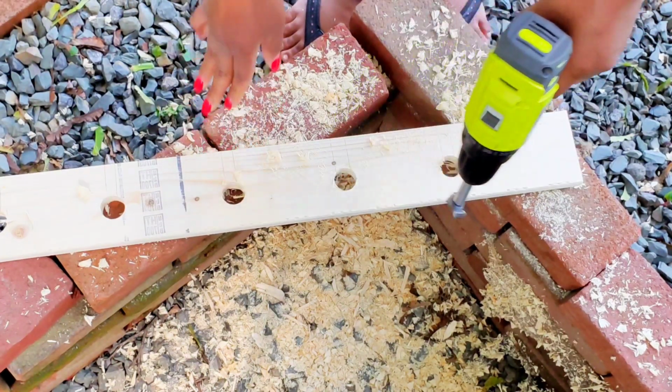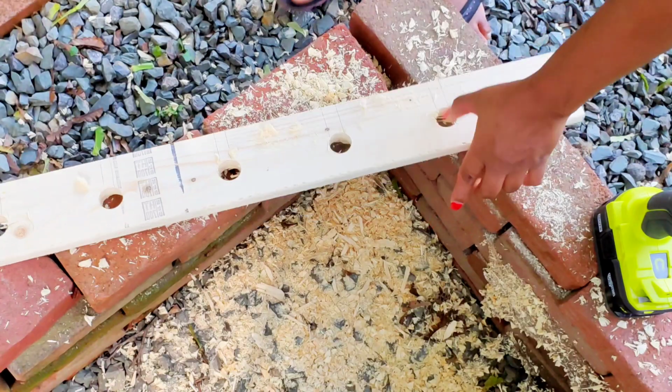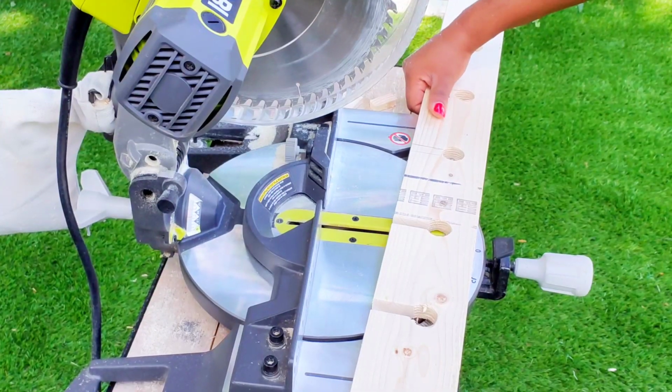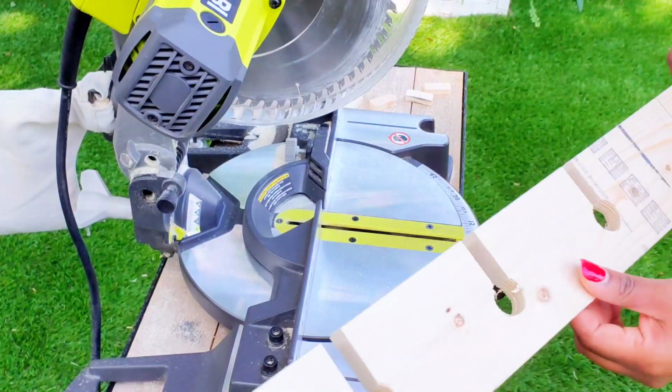Now that I completed these holes, I went back over to my miter saw and I thought I was making a video, guys, and I wasn't. So you see how I cut those little holes? So you see where I made those pencil marks? I'm gonna go ahead and use my miter saw to make those cuts.